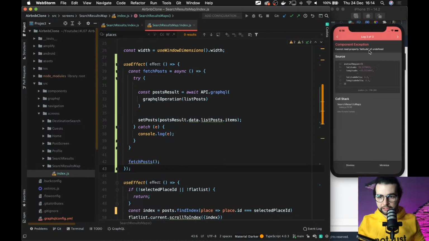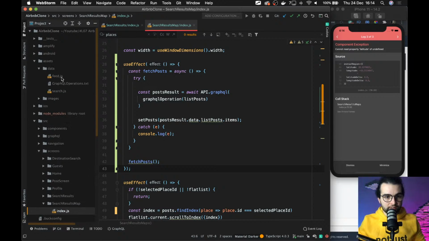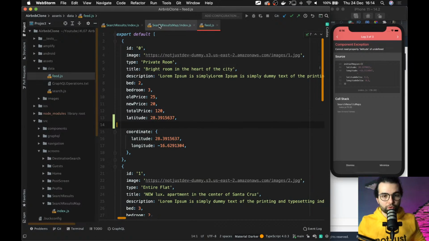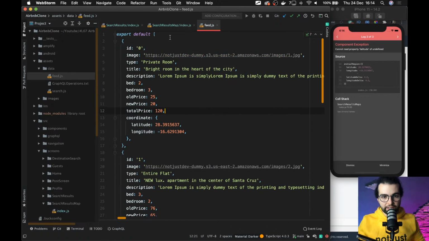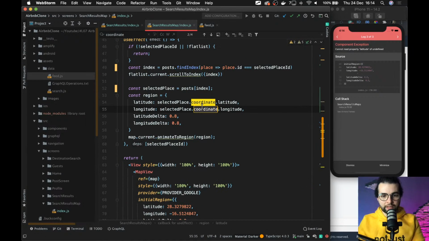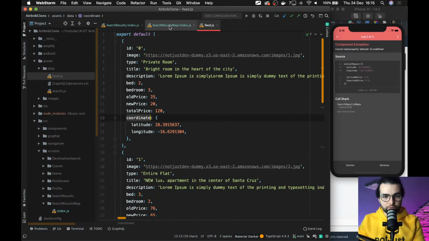Cannot read property latitude of undefined. Okay. Yeah, the thing is that in our assets, in our dummy data, our latitude lives inside coordinates. But in our data, the latitude is in the root of the post. So that's why it says cannot read. So I'm gonna find the coordinate here and I'm just gonna delete it. So it should be selected place dot latitude, selected place dot longitude, and where else?